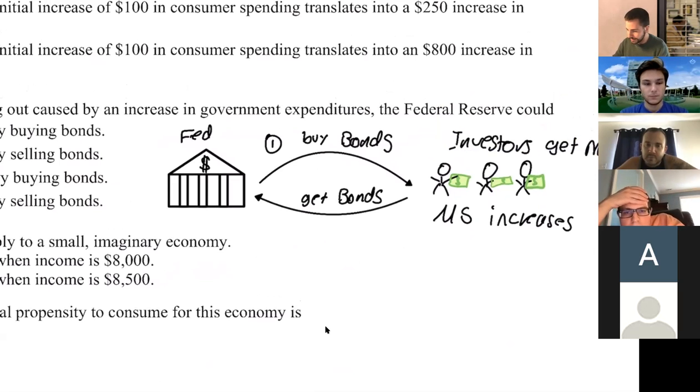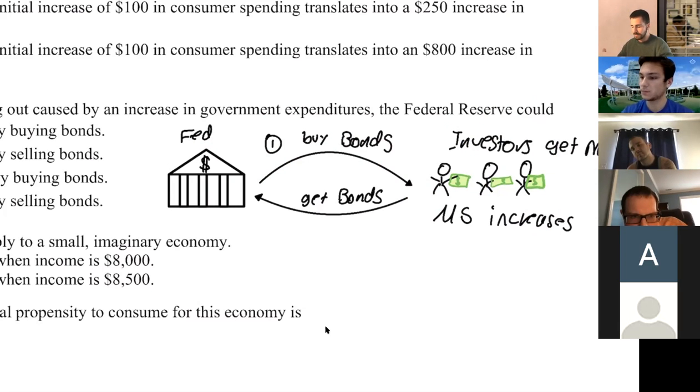So the Fed is here. This little thing is the Federal Reserve Bank. The Fed buys bonds from investors, and the money travels from here to here, which is the money supply. Imagine all the investors have the money supply and they get the bond. The money goes from the Fed into the investors' hands, and this all is the money supply. So that's why it increases if they buy bonds. They're basically giving money to the money supply.